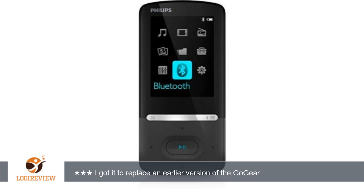I use these when exercising, so I tend to only get 10 to 12 months out of one before they fail, which I consider to be an acceptable lifespan given the abuse. The earlier versions worked pretty much flawlessly. This one, out of the box, would play for 10 minutes and go to sleep.